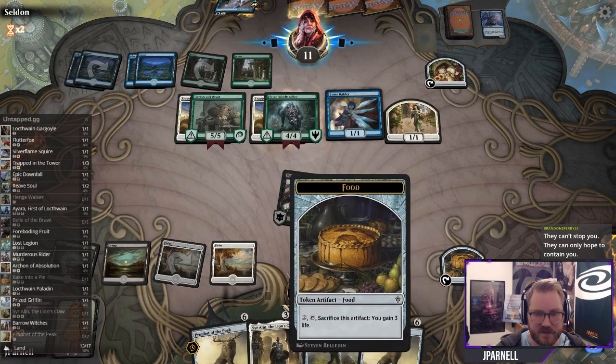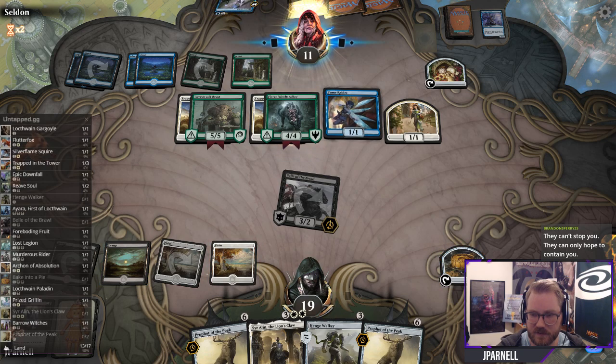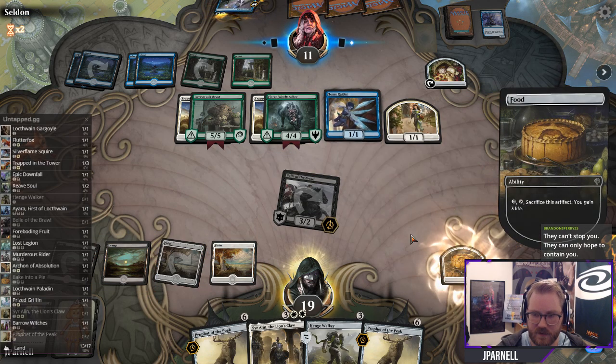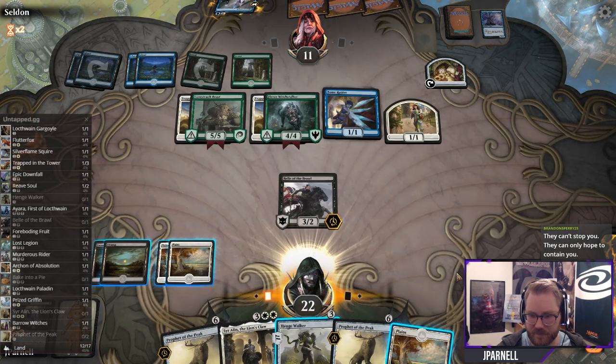We're going to hold this. Oh, wait. We actually don't need to hold this for Flutterfox. So we're going to sack this now. Because we have these. We have both. Because this is, if we draw a land, we're not going to be sacking this for, like, the whole rest of the game, practically.